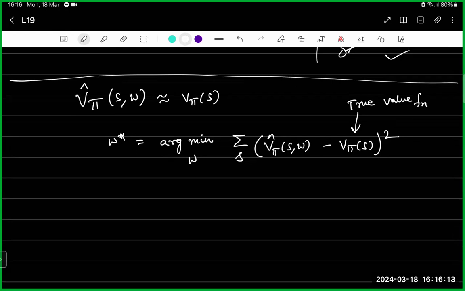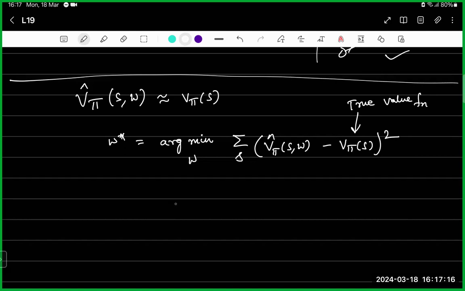So this is one basic way to do it, but here you are giving equal weightage to all possible states, right? Because you're summing over all S, and the error for every state is being weighed equally. But in practice, maybe this pi that you're looking at might not even enter a few states. You're following some particular policy pi, and you want to estimate the value for this policy pi. Generally, if you follow this policy, it will go through certain states with high probability, and some states it might not visit at all, or very rarely visit. So it does not make sense to use all our efforts to minimize the error over all possible states, because you will have limited computation power. You don't want to invest that in all the states equally. You might want to prioritize the states which are of more interest or more probable while using this policy pi.